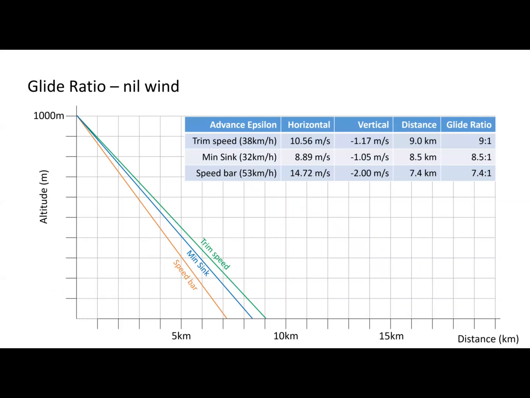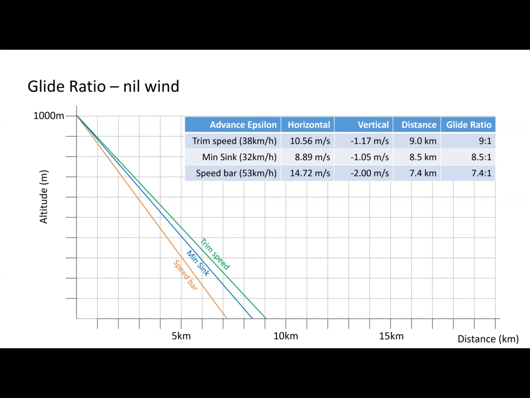Okay, right. Let's talk about a couple of examples. This is nil wind. So here we are. I'm at 1,000 meters, a kilometer up, still air, no thermals, absolutely nothing. I'm on my final glide, coming in at 6 o'clock in the evening. I've had a brilliant XC, come over the Humber. I have a straight glide to home. If I go at min sink, interestingly enough, that won't get me further than my trim speed.